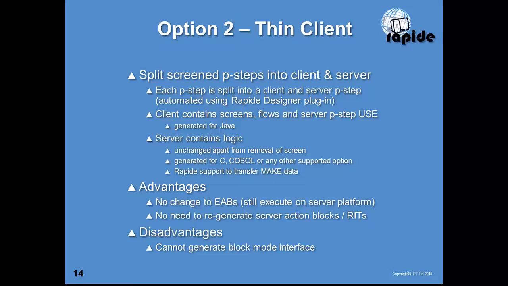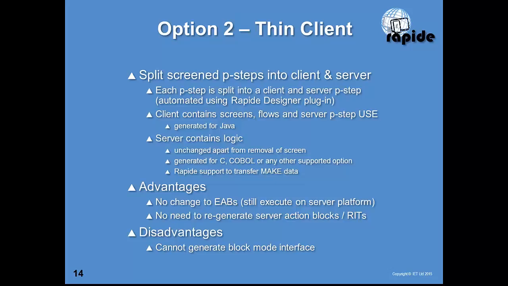So the advantage of splitting into a cooperative server is potentially you don't need to change your external action blocks because they're still executing on the same server platform that your 3270 applications are running on. And actually you don't even need to regenerate any of your server action blocks or RI triggers. They remain completely unaffected by this.